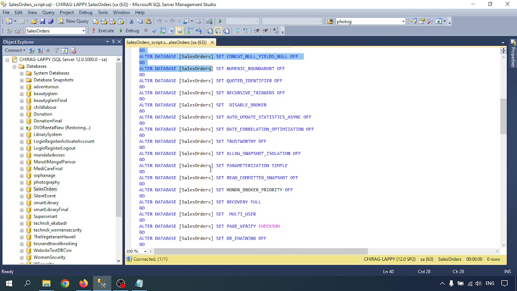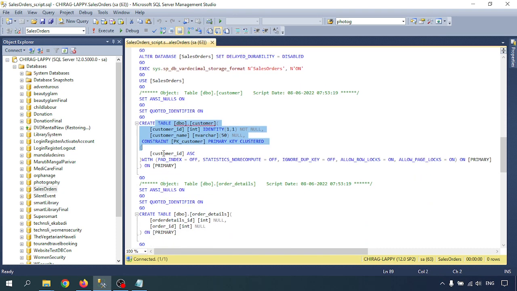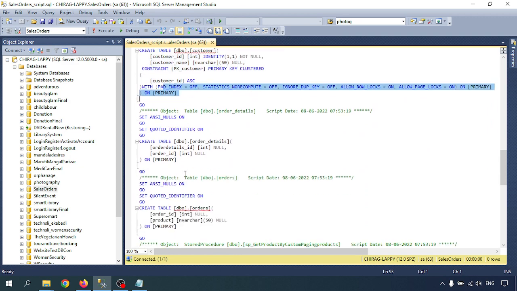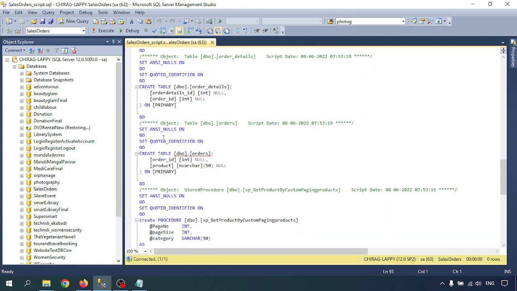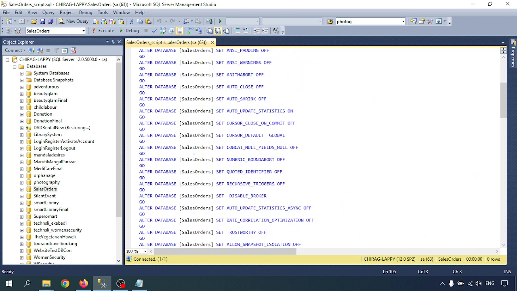Multiple options are there, and here I'm creating the table, assigning the primary key. So all the create table commands and database details will be available in the script.